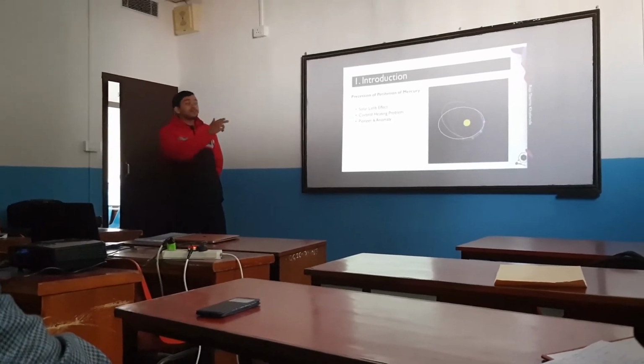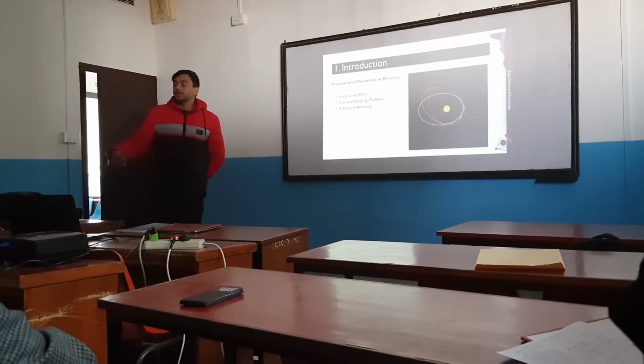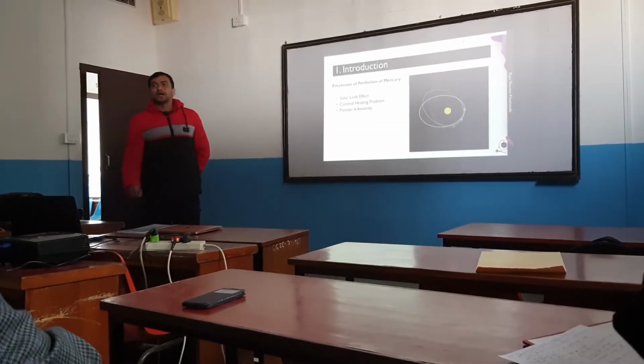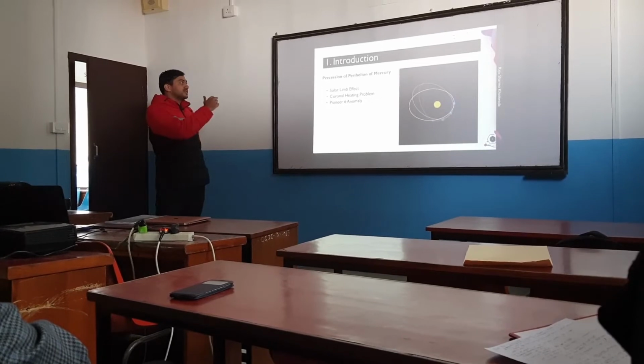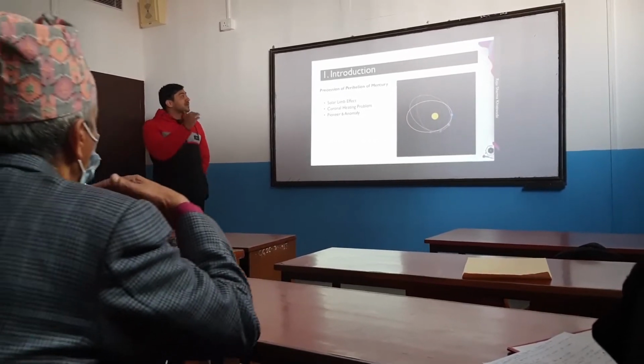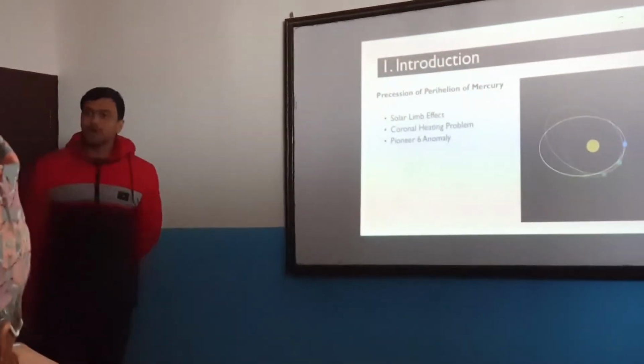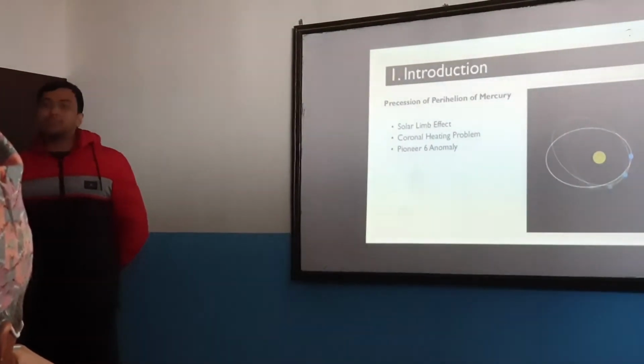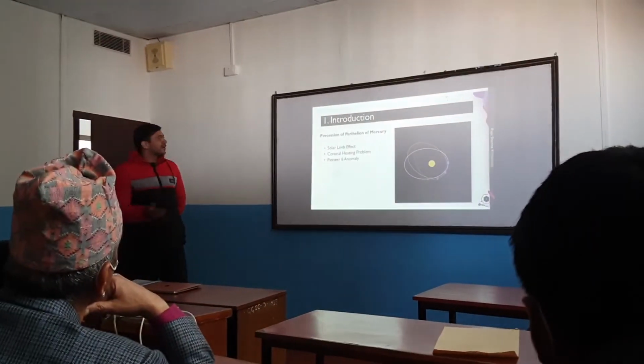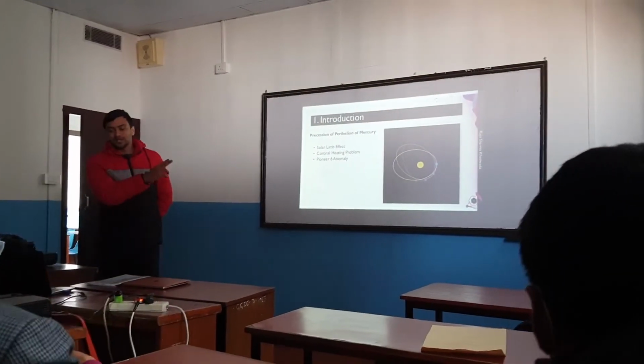Since the perihelion shift is inversely proportional to the square of the time period, the precession of the perihelion is not significant for other planets, because as you know they are further away from the sun. That's why their period is longer, and the perihelion shift becomes very much less. That's why it only makes sense to talk about the precession of the perihelion for the planet Mercury.